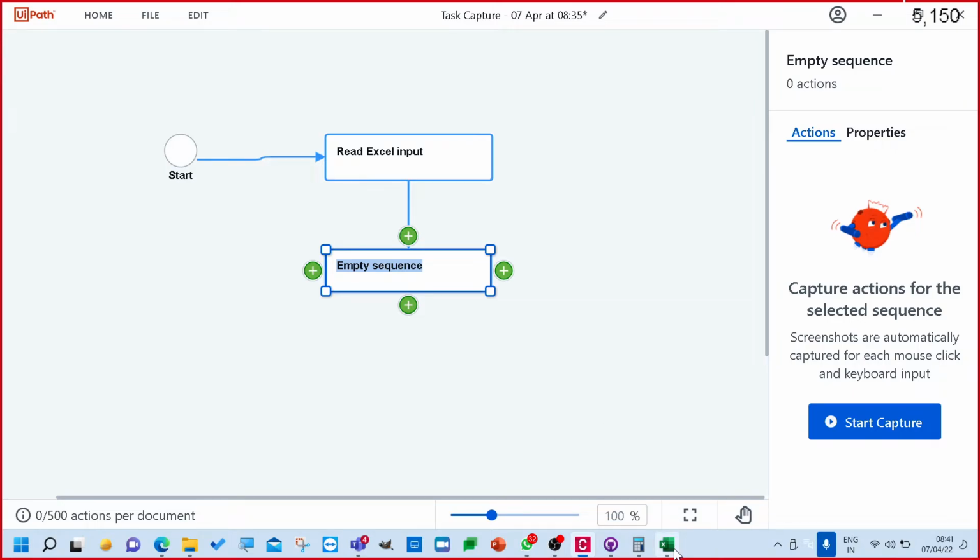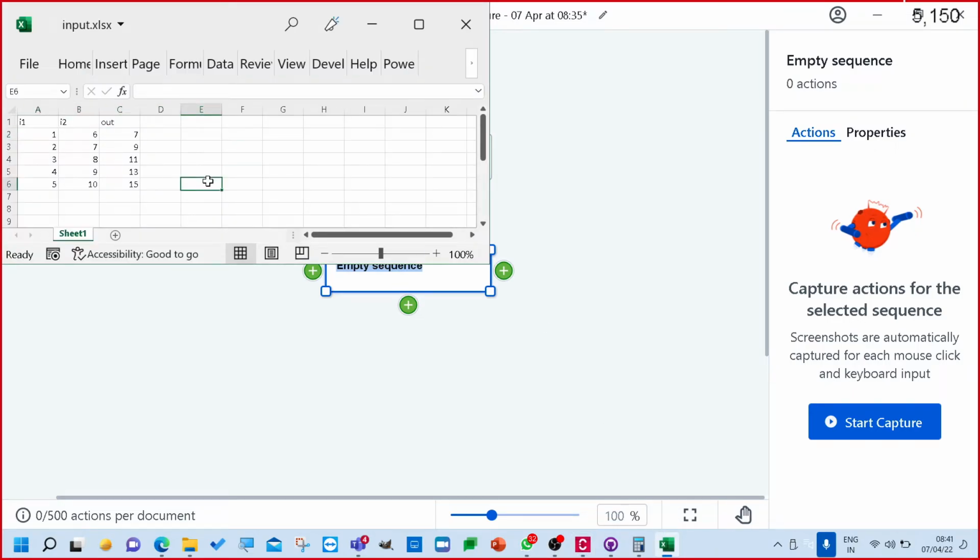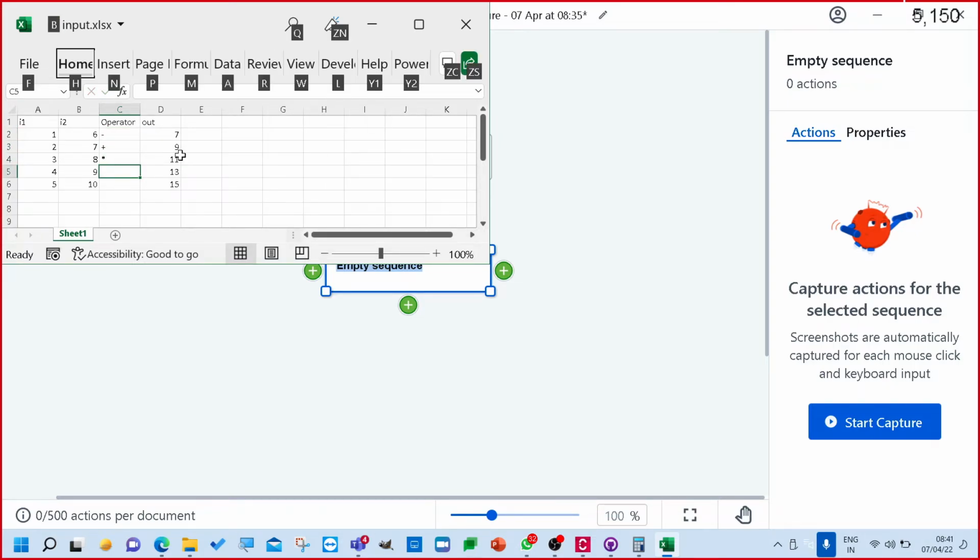Here we are required only to do addition. But what if there is something called an operator? Now I have a different scenario. Here I have subtraction, addition, multiplication, division, and here's plus again.